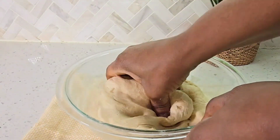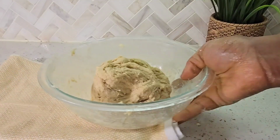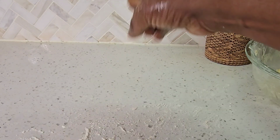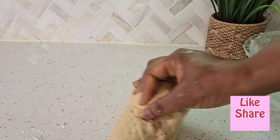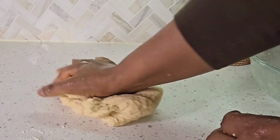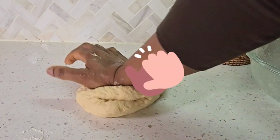So I mix that. Then I'm going to transfer my dough onto a clean flat surface. I'm going to be using my countertop to do this. I sprinkle some flour onto the counter and I'm going to continue kneading the dough. Continue with the kneading process until the dough starts getting softer. This is the part where you need all the energy in you, but it's all worth it at the end. The bread will be more delicious.